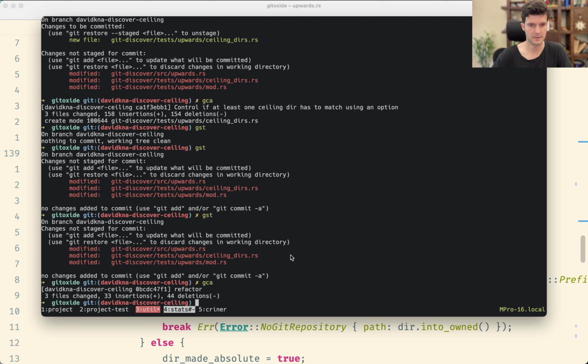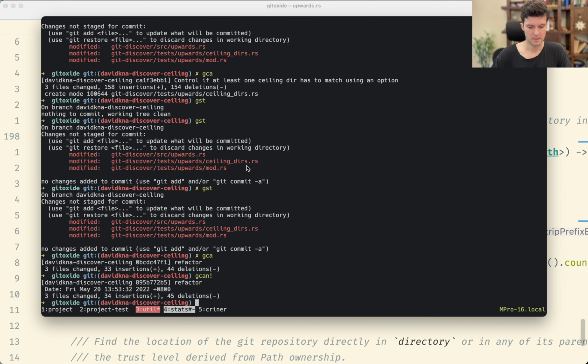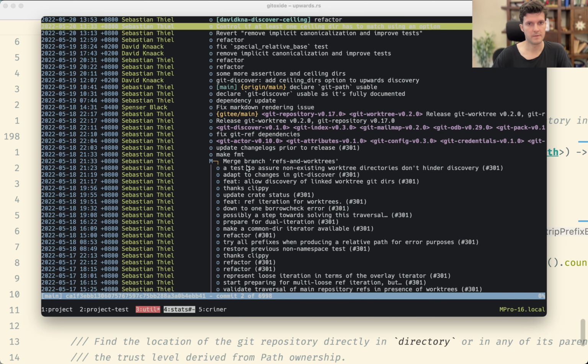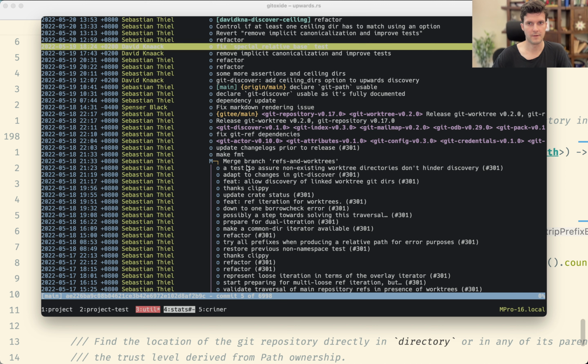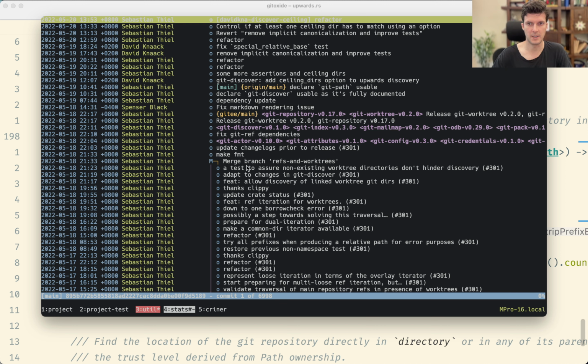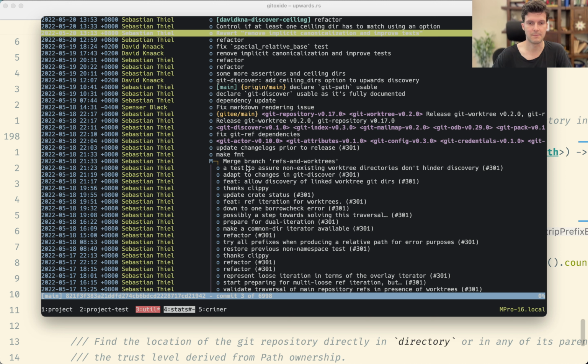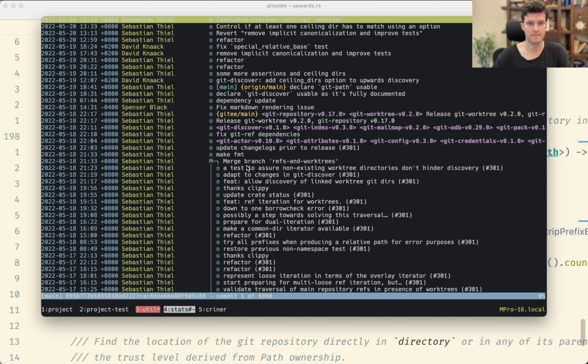All right, and that's it for this review, I presume. So I think it's okay to actually merge this now. And to do that, I think I should have another commit that enforces a changelog change, because it's also a breaking change technically. We changed the options there. Not that it matters too much, but it's okay to keep up with the habit.